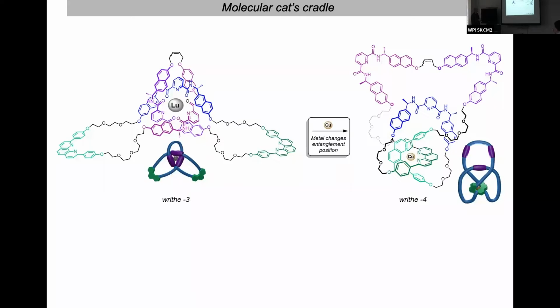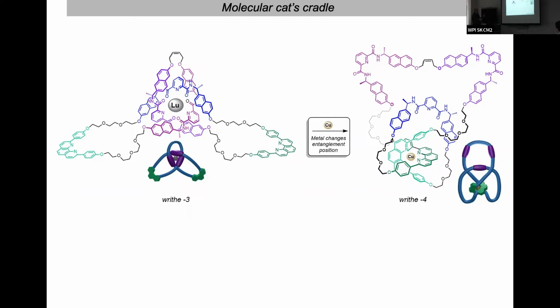The student who was doing it made the trefoil knot with just lutetium templation. They took the NMR spectra of the crude material, could see that it was this lovely lutetium coordinated knot, and then they columned it on our gel permeation chromatography unit, and the person who'd been using it before them had been purifying a compound that had some copper in it, and there were some copper residues on the column. And when the knot came off the column, the NMR spectrum looked completely different. And when we did mass spectrometry, we saw there was no longer any lutetium in the knot, there was copper. And the copper had displaced the lutetium.